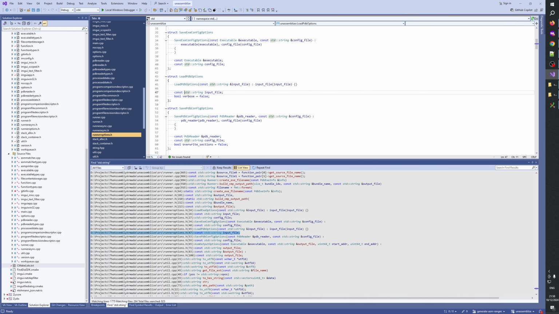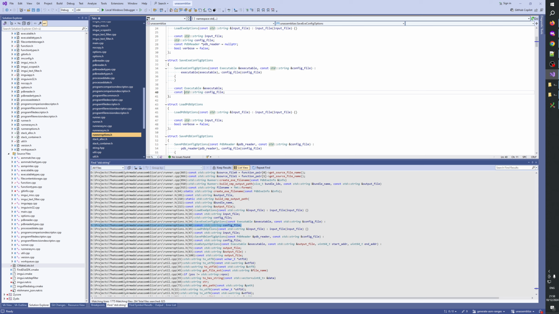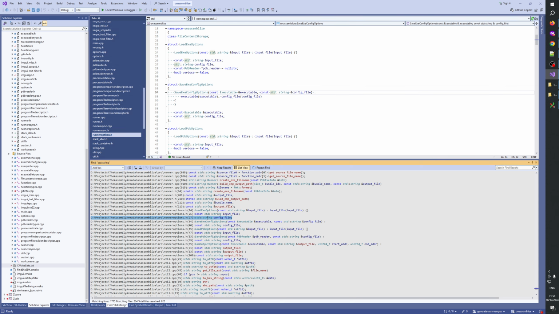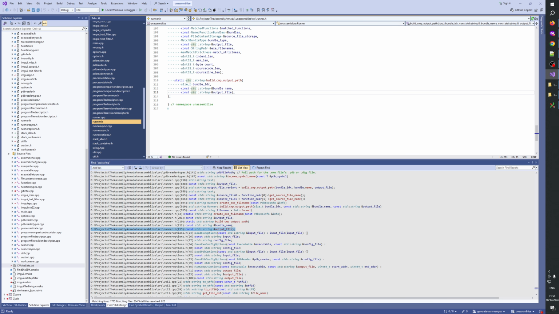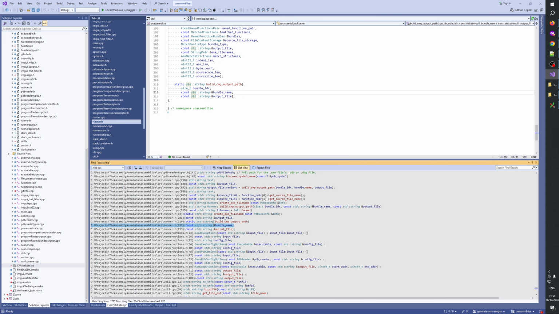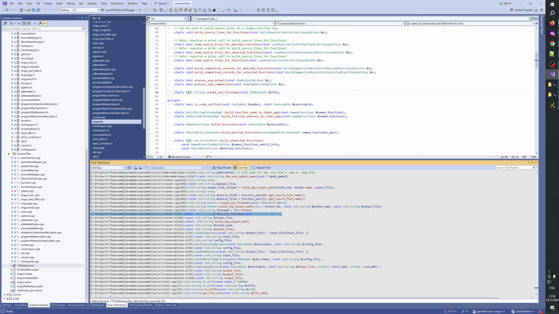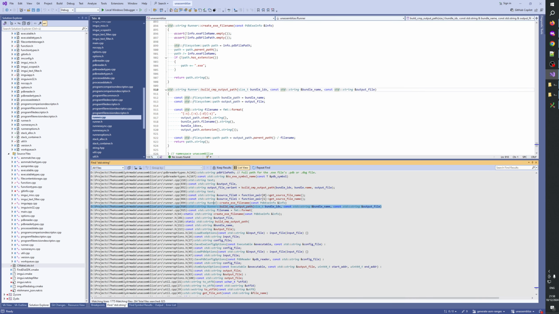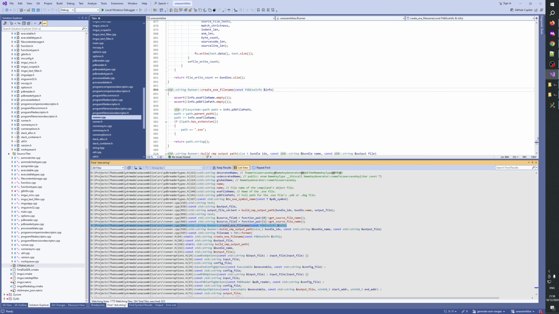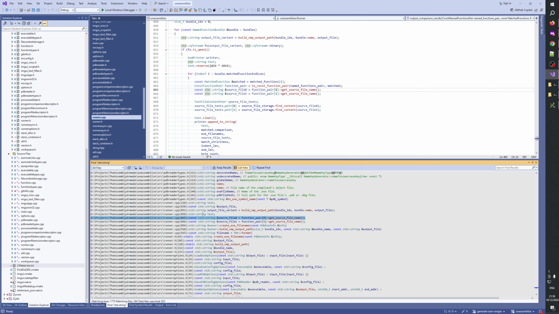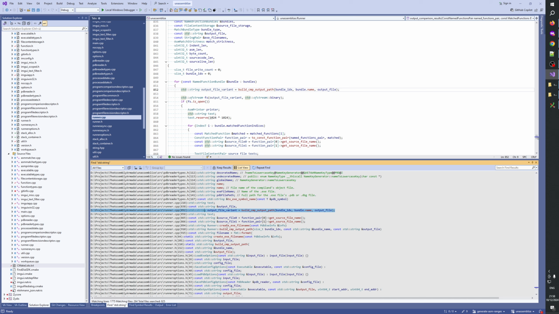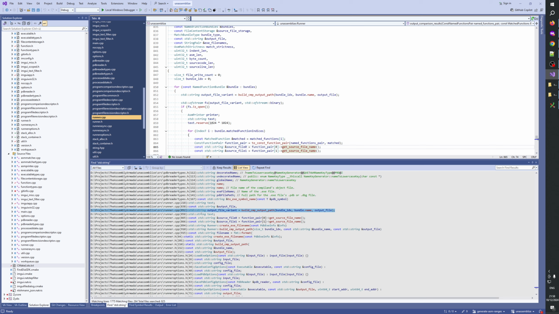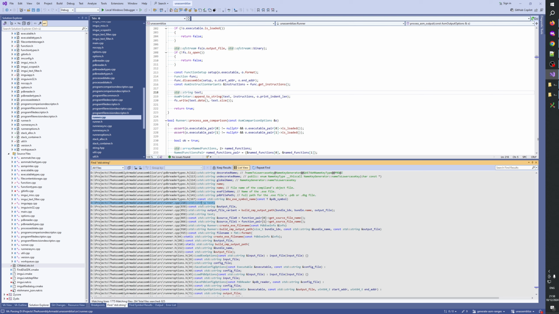Runner options. No. Runner. Get source file. Append to string.